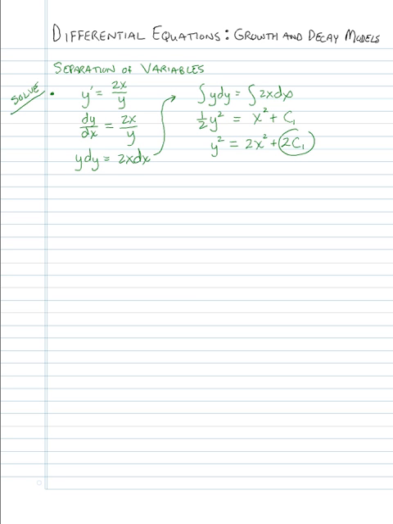So I'm going to rewrite it a little bit more, and subtract the 2x squared from both sides. So I'll have y squared minus 2x squared. And on the right side, rather than leave 2 times c sub 1, I'm just going to rewrite that as an arbitrary constant of integration. And so there would be our solution. It's the way we would like to write it normally.